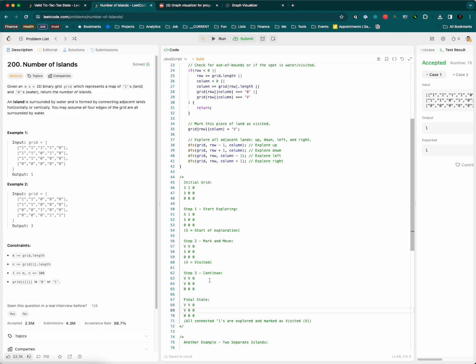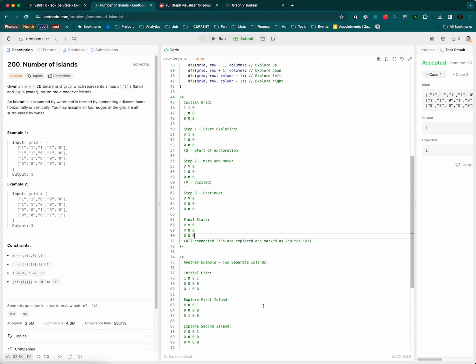So then we want to continue exploring. We have our for loop grid, and we move on to our second cell. Well, this one is already visited, so we don't need to do the whole depth first search. How about this one? Well, this one is not land, so we don't have to explore that. This one's visited, not land, not land, not land, not land, not land, and I think we're done. So we only find 1 island.